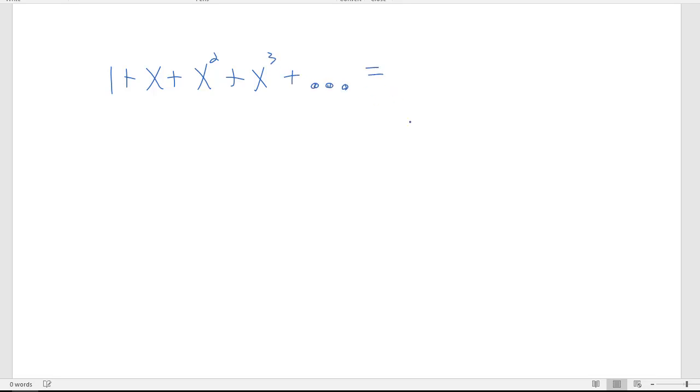All right, based on our prior conversations, and in particular the one in section 11.2, this is a geometric series. Right? So we can see that if we take this first term of 1, multiply by x, we get the next term. And then we take that term, multiply by x, we get x squared. Take x squared, multiply by x, we get x cubed. So this is geometric, and the common ratio is the x that we multiply by.